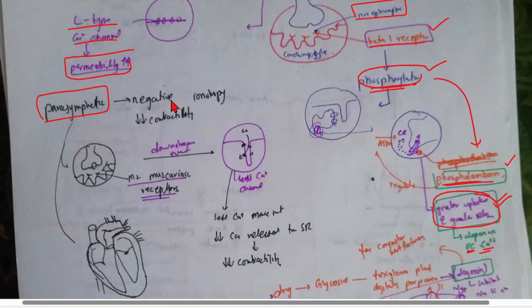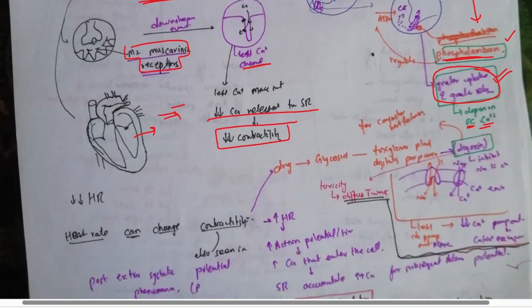Now the parasympathetic is actually negative inotropic and decreases the contractility. How? When the parasympathetic is activated, it activates the M2 muscarinic receptor present here. The M2 muscarinic receptor downregulates all the events that we have discussed, so fewer calcium channels are activated, less calcium moves in and less calcium is released from the sarcoplasmic reticulum, and less contractility occurs. There is also the myosin-actin bridge, and if the calcium is less, fewer bridges will form and less contractility occurs.